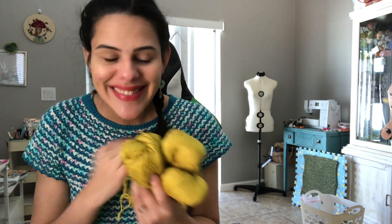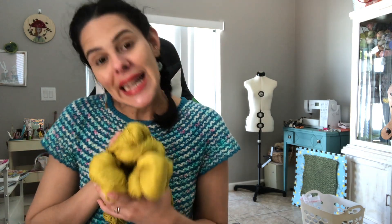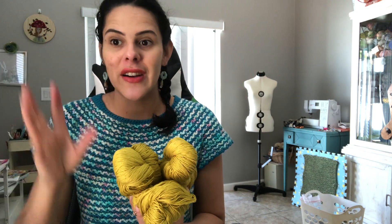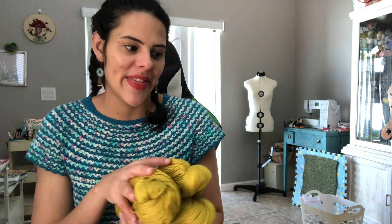Do I have any plans for this beautiful yarn? Absolutely not yet, but it's going to be a garment — whether crochet or knit I don't yet know, but it'll be beautiful. This is cotton from Japan, dyed in Japan, bought at a Japanese yarn store — a great memory. What would you guys make with 300 grams of fingering-weight cotton? I also saw a lot of lace-weight cotton — the type you'd use with a 1.75mm crochet hook or less.